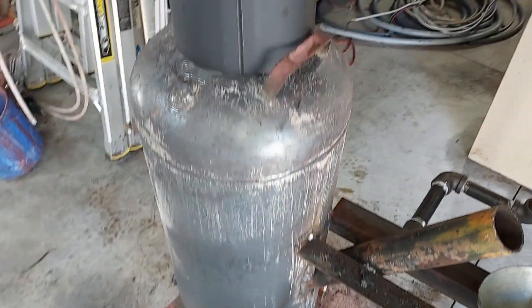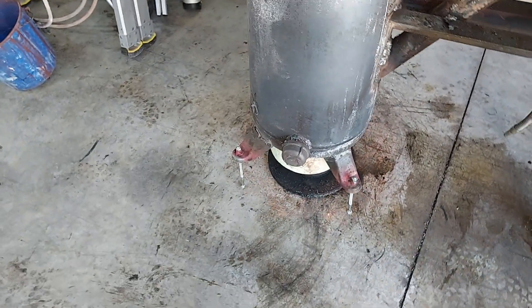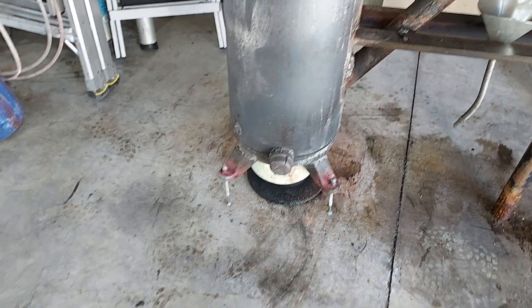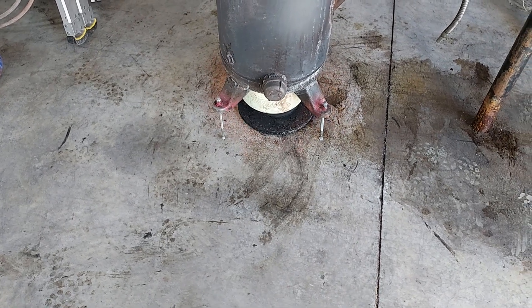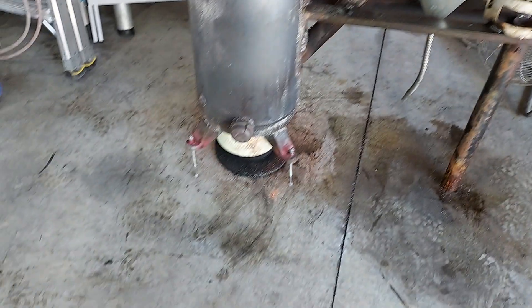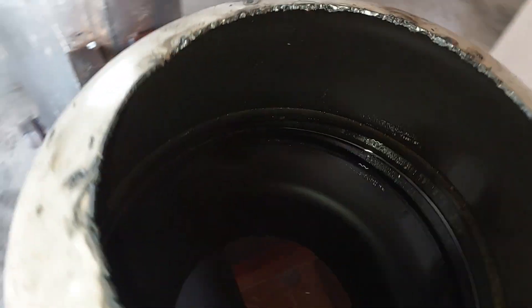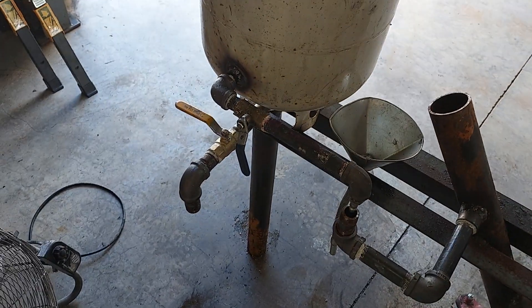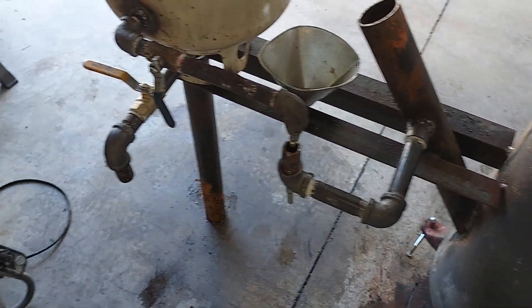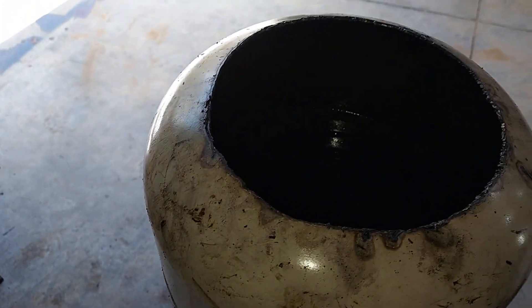Simple design — this is my best design yet. I've got a six-inch pipe on top welded to this small air compressor tank. I've got a two-inch port to light the burn bowl. I've got a burn bowl that is a freon tank that I cut the bottom out of — actually I'm using the top of it. I welded the hole shut on the valve, so I'm getting two burn bowls out of one freon tank, not wasting the top half anymore. Here's my reservoir holding my oil, and here's the simple setup: oil into the tank controlled by a quarter-inch valve, and then I've got a three-quarter valve to drain the tank or separate the water from the oil. That's it.